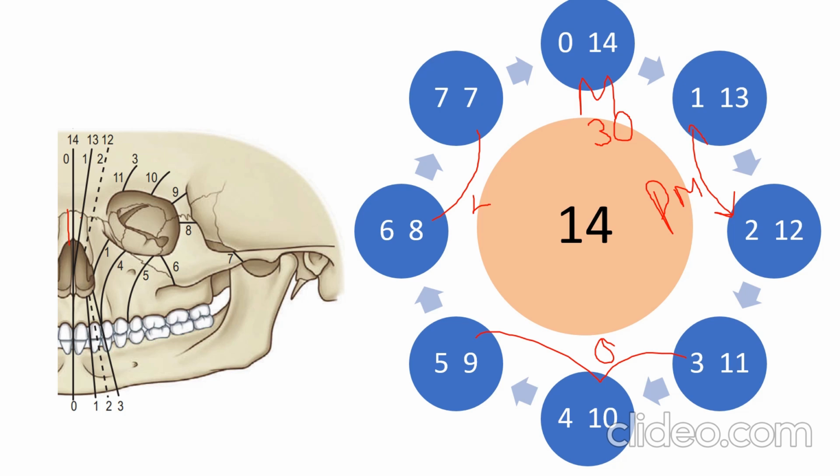Of these, how do you know which is which pair? The cranial extent of 1 is 13, of 2 is 12, of 3 to the cranial region is 11, and of 4 to the cranial region is 10. How do I remember? The addition of both becomes 14. So 0 plus 14, 1 plus 13, 2 plus 12. This is how you remember it, and it counts for all the clefts. 7 doesn't have a pair, so 7 is 7 plus 7. If you remember, 7 is alone because it is the most lateral cleft.